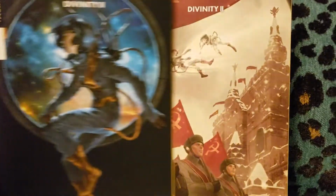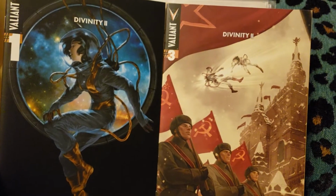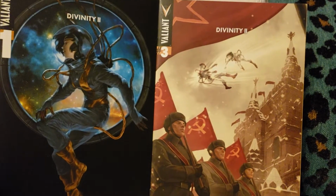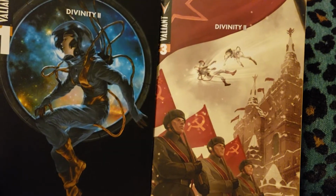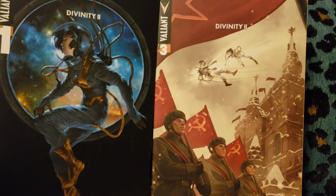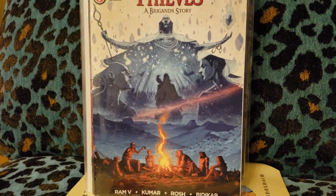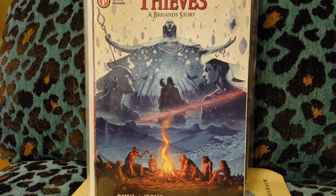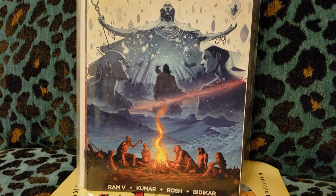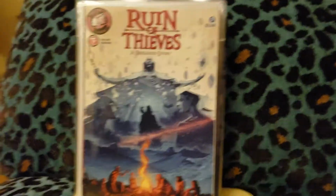This here, I don't know why I don't have it, but I did find several copies of issue 2, and I think I might have put it back because it was kinked up on the back, and I never actually went back to find the other copies. But I'm gonna see if I can still go back to that store and find 1, 2, 3 of Divinity number 2 for 75 cents for all 3. Because that book, if I'm not mistaken, what does that say? Wow, that says $3.99. Anyway, this right now we're going into is the books from this week.